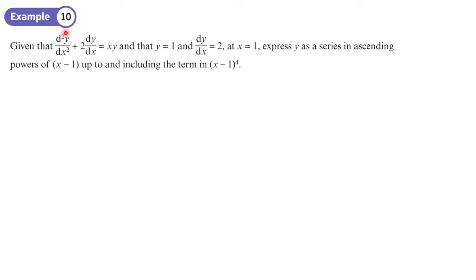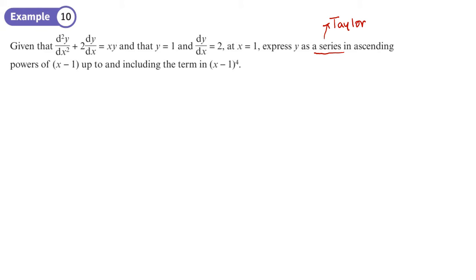So given that we have this second order differential equation here, now this looks similar to something that you might encounter in core 2, and you'd start by finding the auxiliary equation, but you can see that the form it's written in is not going to be something that we can do that with. Yeah, so similar to a core 2 type question where you'd form and solve the auxiliary equation, but because we've got this xy, it can't be done. So that's why we're using the Taylor series to do this. Now it doesn't actually say Taylor series, it just says a series, but we know it's going to be the Taylor series.